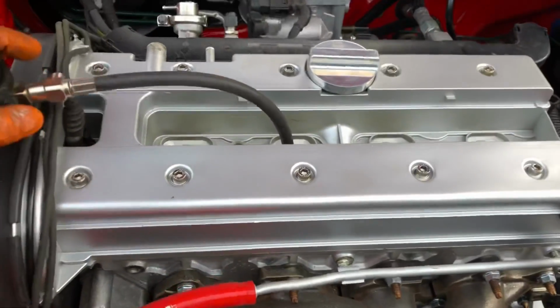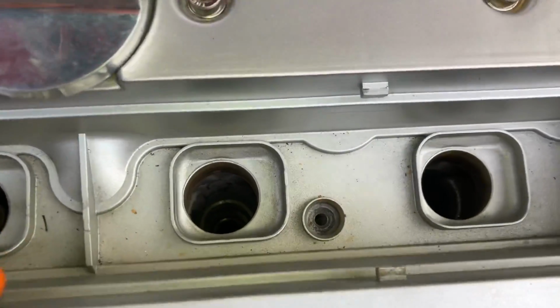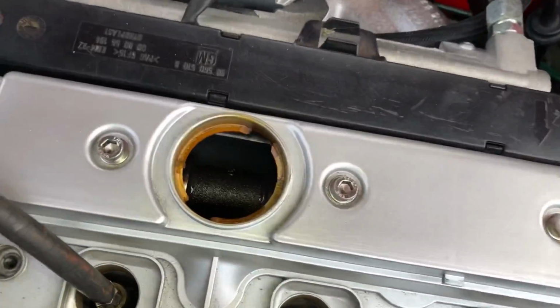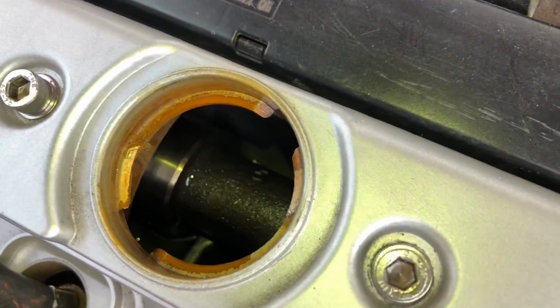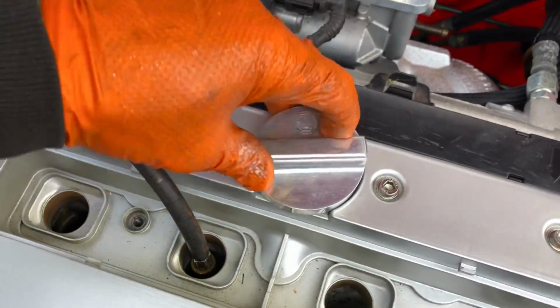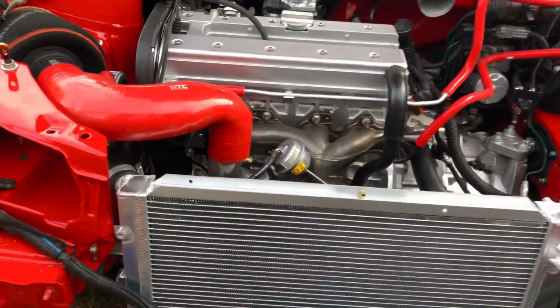I've just done a compression test on it, and we've got 11 bar across all 4 cylinders now. So going to get some spark plugs in here. Just check there's oil all to the head. You can see all the cams and everything are getting lubed up, so we're all good. Got good oil pressure, so the lifters should be full of oil now. And in the next episode we're going to get to starting it.